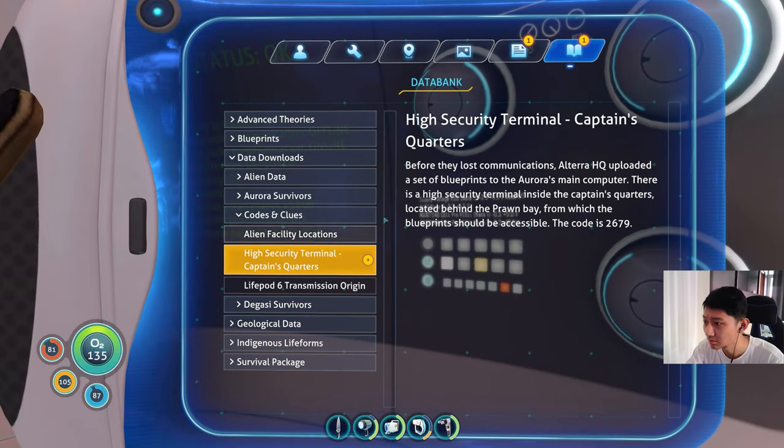Wait, what? Before the last communications, Altera headquarters uploaded a set of blueprints of Aurora's main computer. There is a high security terminal inside the captain's quarters located behind the prawn bay from which the blueprint should be accessible.